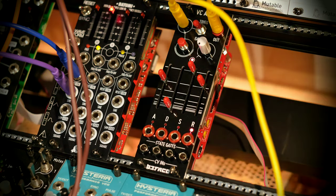I also got a Befaco ADSR, a little DIY kit. And that's quite nice. It's actually my first ADSR that isn't from Behringer, and it really shows up the, you could argue, flaw in the Behringer ADSRs, which is that at the short end of your attack and decay functions, it's hard to fine tune that. With the Befaco one, it's really nice, and you have quite a good range there, a lot easier to use. And it's nice that it's also voltage controlled, and I'm planning on using that with, for example, running LFOs to control the length of the decay and the release while it's playing some little rhythm. I think that'd be quite nice.